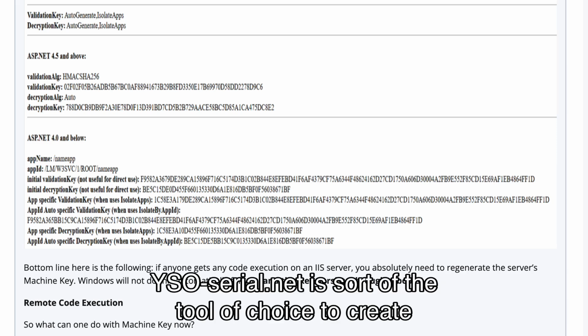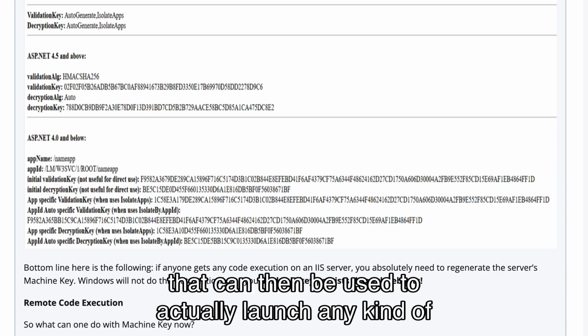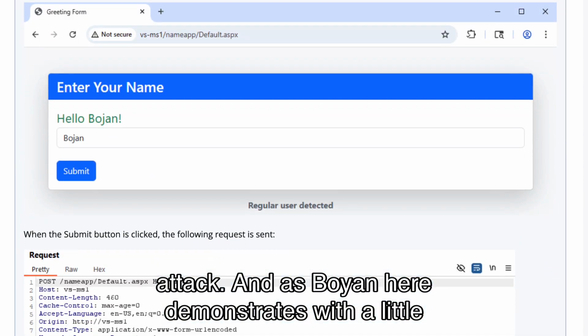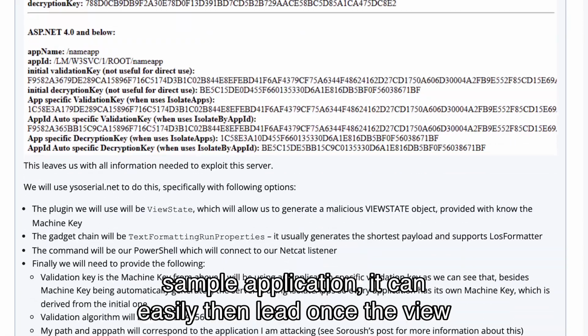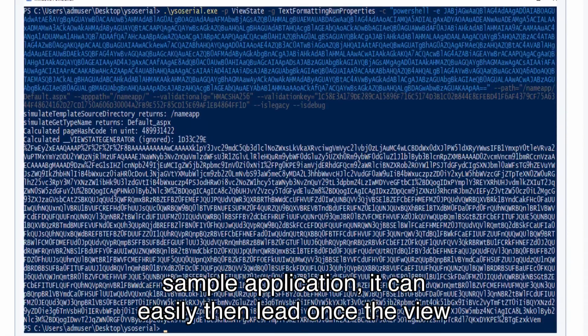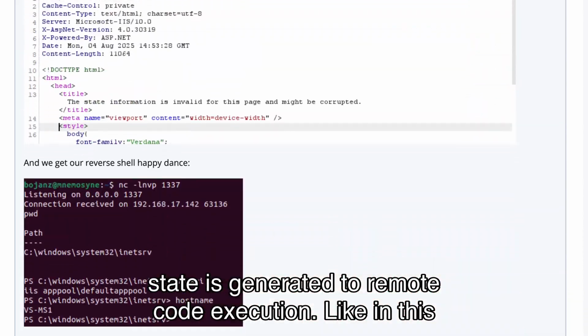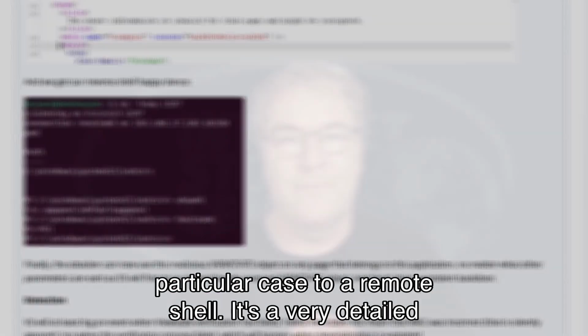YSoSerial.net is the tool of choice to create malicious objects for embedding in the view state that can then be used to actually launch any kind of attack. And as Bojan demonstrates with a little sample application, once the view state is generated, it can easily lead to remote code execution, like in this particular case, to a remote shell.